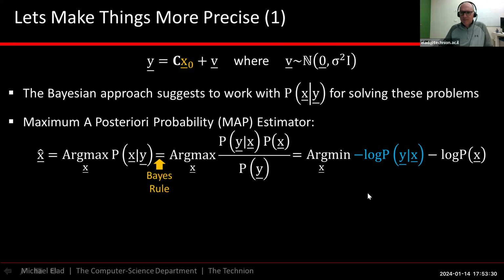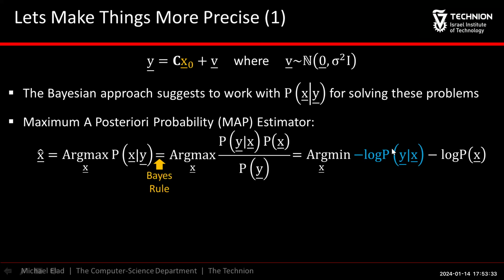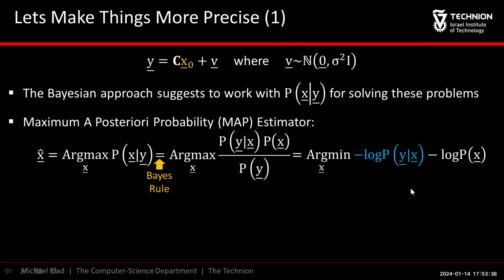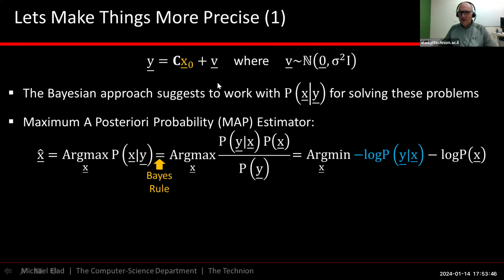True. Be more specific. What is P of y given x? A Gaussian with its mean being x and its variance being sigma squared. Almost exactly right. Look at this equation here. P of y given x means now x is given, x is x naught. So if x is given, then Cx is also given, okay? Now you take a vector that is given to you, a deterministic vector, and you add it to a Gaussian. What do you get? You get a shifted Gaussian. So y is a shifted Gaussian, which is exactly what you described.